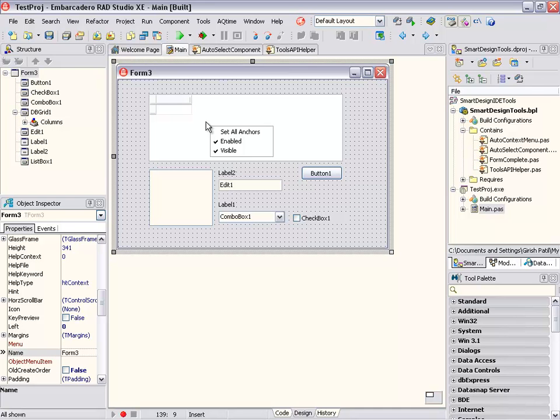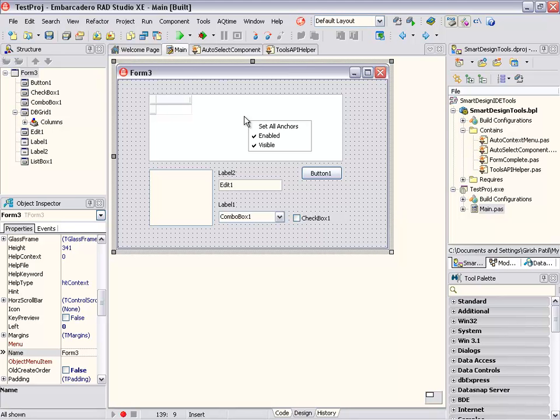Now let me just move over the component. As you can see, I get a small pop-up menu with some properties of that component showing as options in the menu. Now if I want to change any of the values of these properties, I just need to click on the menu rather than having to go back and forth from the component to the object inspector. And also you will notice that the options that you see are relevant to the component that we want to operate on at this point.